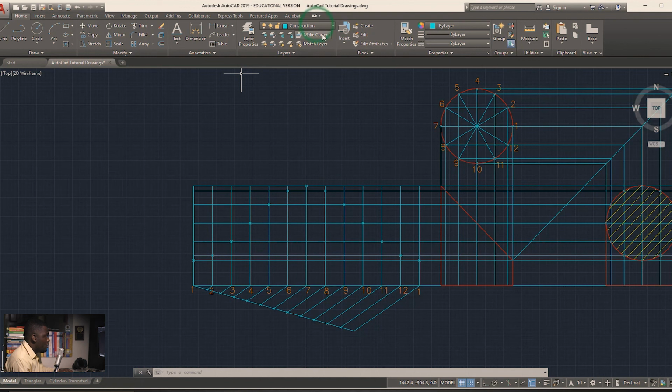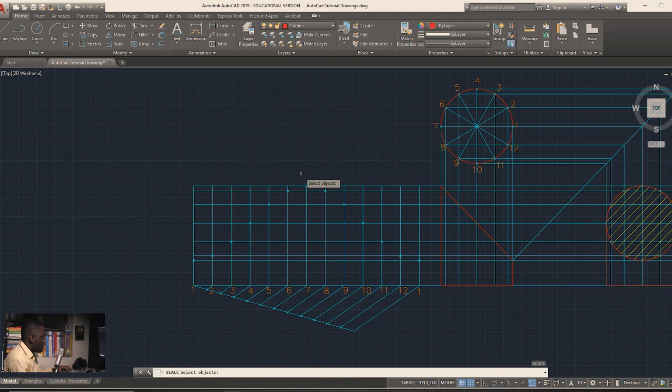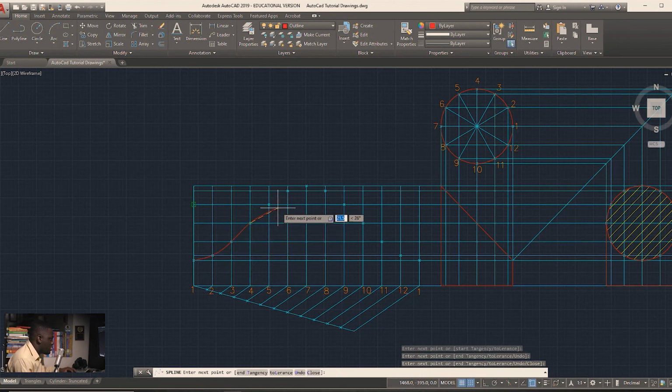So from here now, what we're gonna do is we're gonna select the outline layer. And then I'm going to use the spline tool to create a smooth curve. I'm going to select the nodes. Ensure that your ortho is not on when you're splining, as it's going to give you some very strange results.